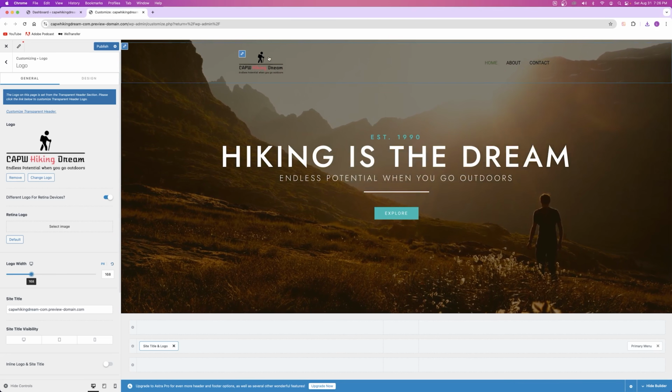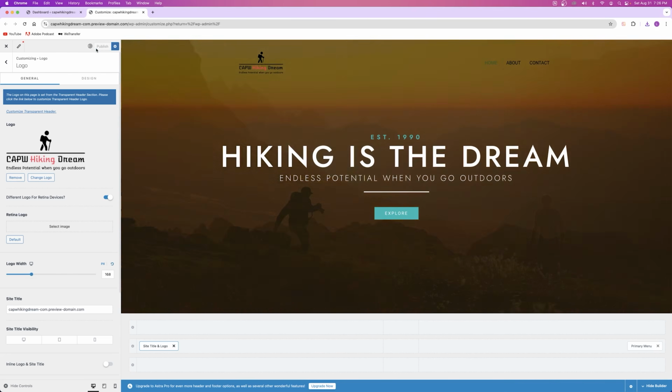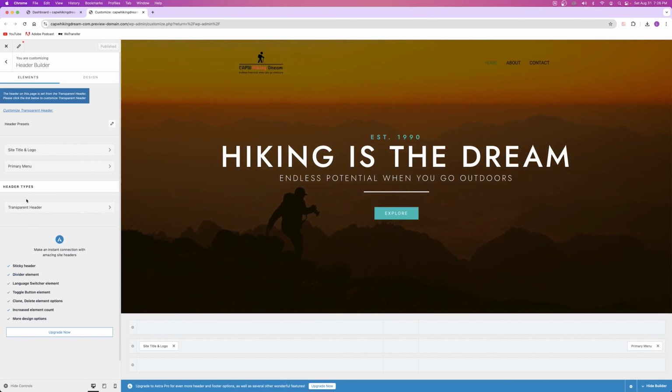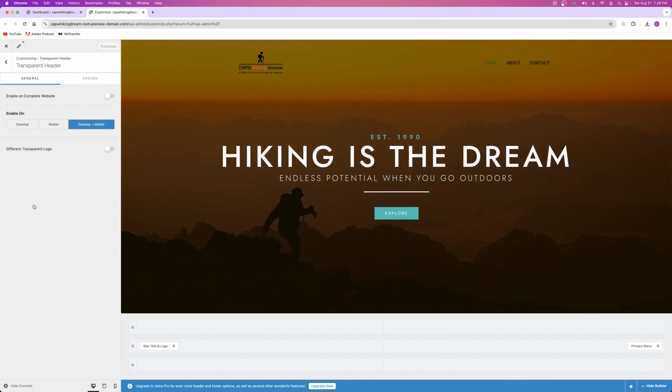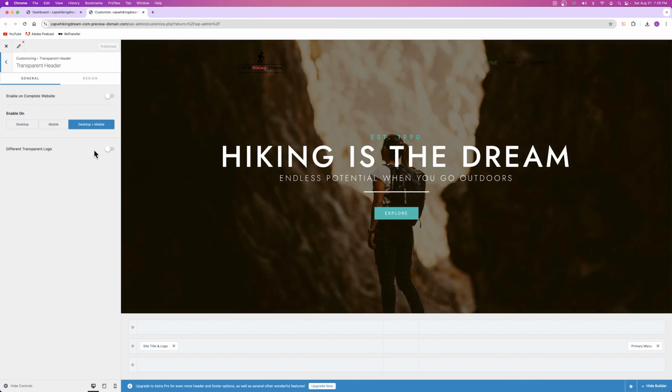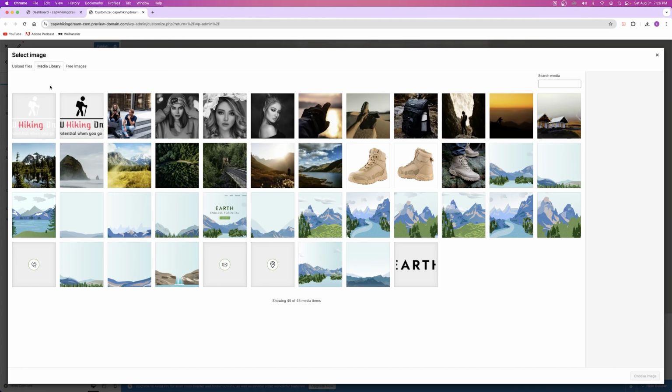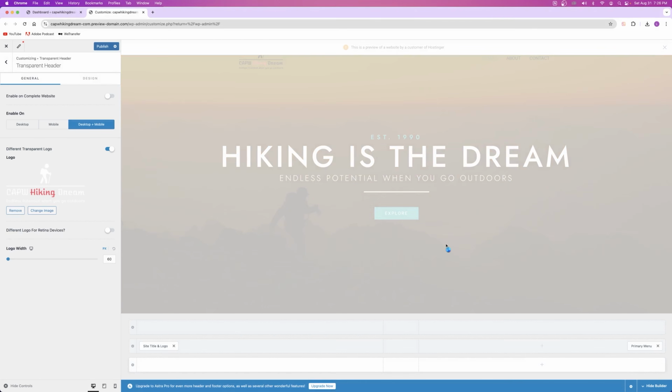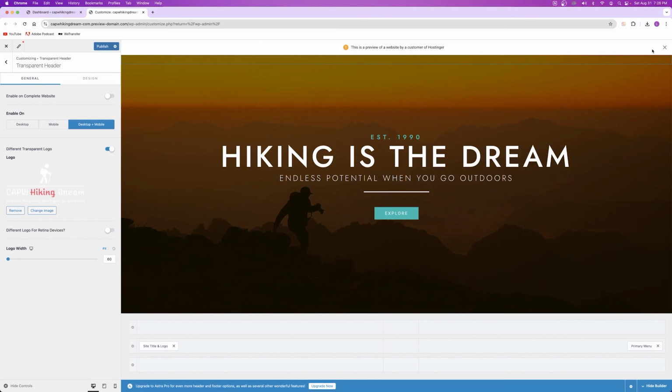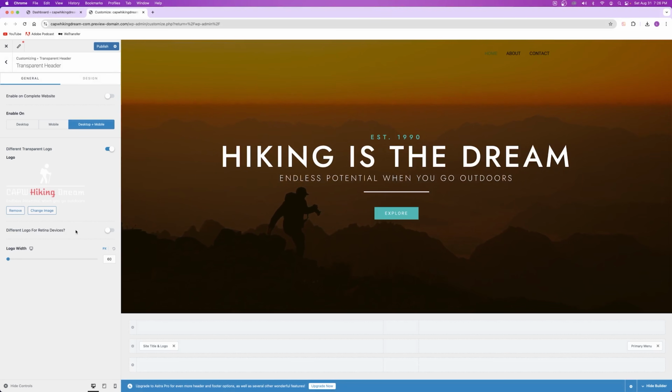Now you're probably thinking, why didn't you use the white one here? Well, click on publish to save your work. And we're going to go back to the transparent header. From here, we're going to use a different transparent logo. This time we're going to use the white one and skip the cropping again. Well, it's going to do it automatically, it looks like. So now I have my white logo up here, which you cannot see because it's too small. Let me make it bigger.